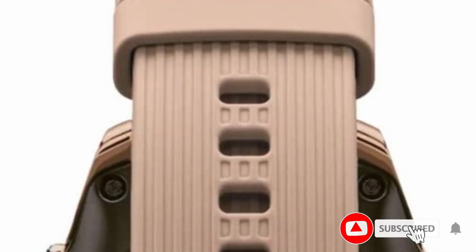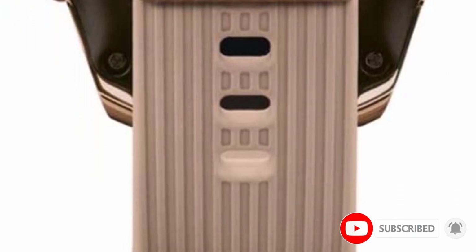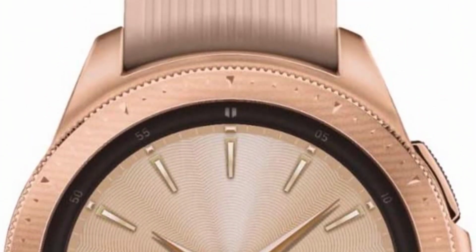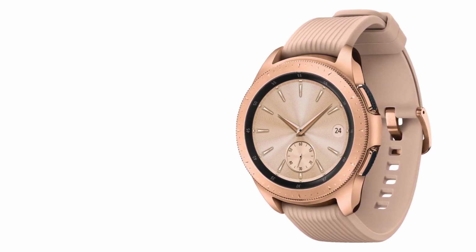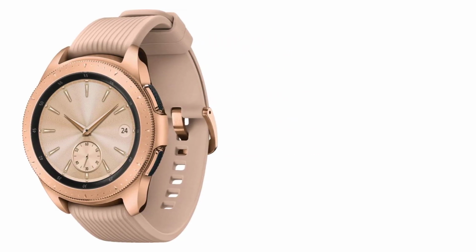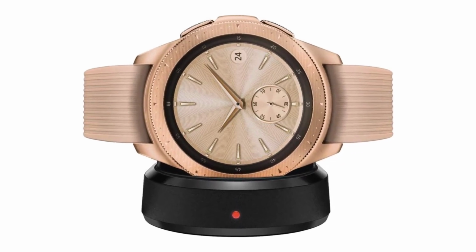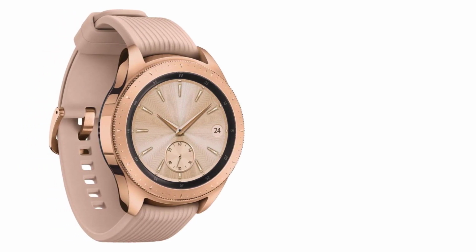You'll be able to use Bluetooth connectivity to sync the smartwatch to your mobile device, plus benefit from lots of passive fitness tracking functions and applications. Check out your sleep cycle quality, your footsteps, and your calories, all from the high-tech digital screen. This screen is a little smaller than the last Samsung Galaxy Watch, but that's a small price to pay considering how well this watch goes with a lot of feminine accessories or styles. You'll also be able to benefit from Samsung Pay, which streamlines your transactions without you having to take your credit card or cash from your purse.